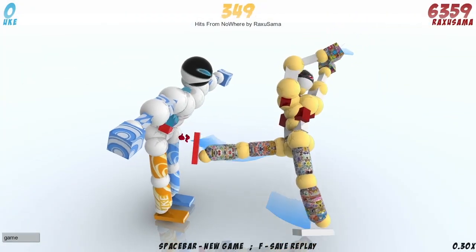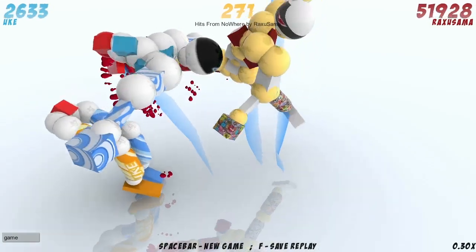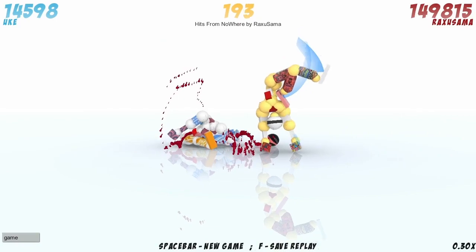So you kind of got the kick to Jeff's stomach, I suppose. I was about to say his dick, but it wasn't a dick kick. Bifurcate and hug to death. Love it. Hugs for the bifurcate. Looks great. Very, very cool replay.